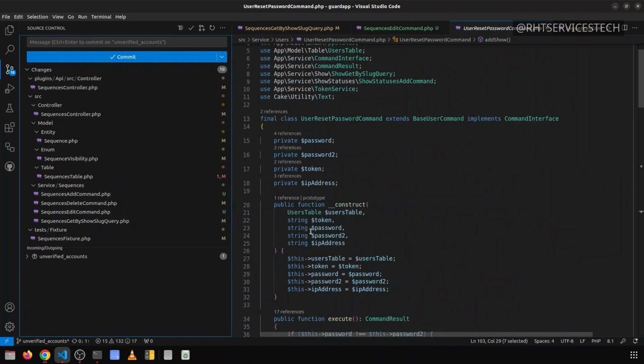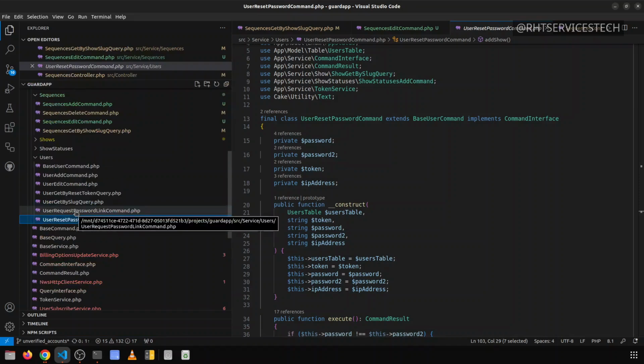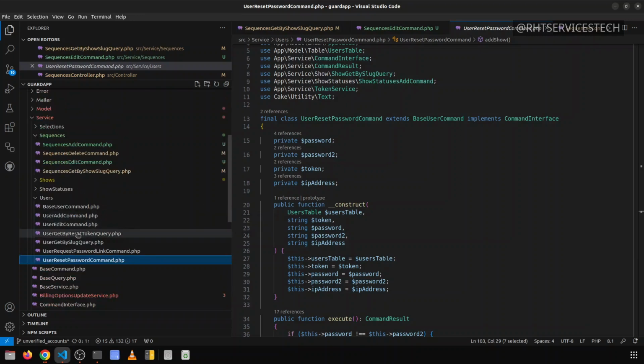Now, you're probably thinking, well, why not just do a traditional service method? And I could. However, I've seen how service classes can get very, very long if you have a number of use cases. And for that reason, I decided, you know what, I'm not going to do it that way. I'm going to break each use case into a separate class. So using this here, we have 1, 2, 3, 4, 5, 6. This doesn't count because it's a base class, but I have 6 methods that can do an operation related to a user.